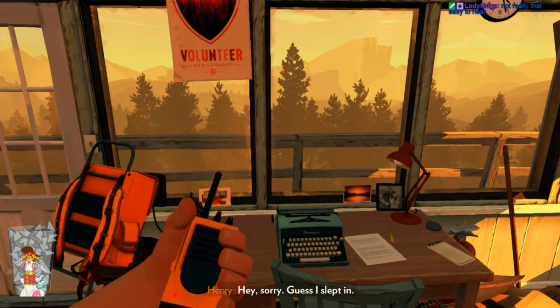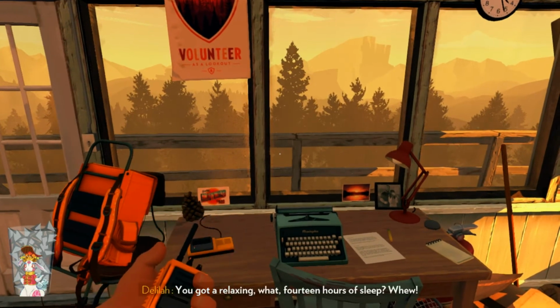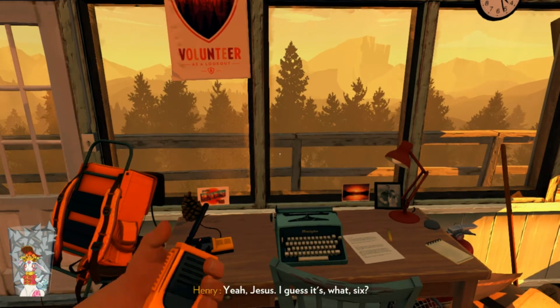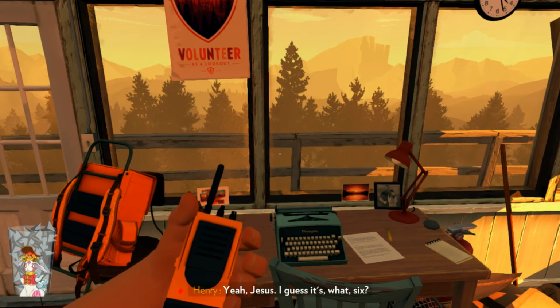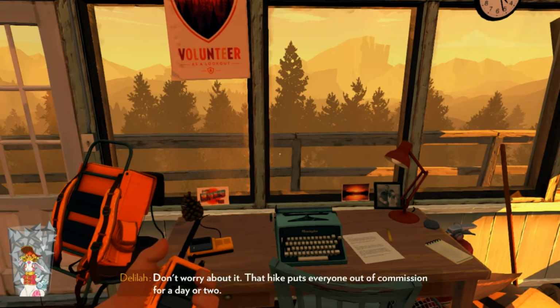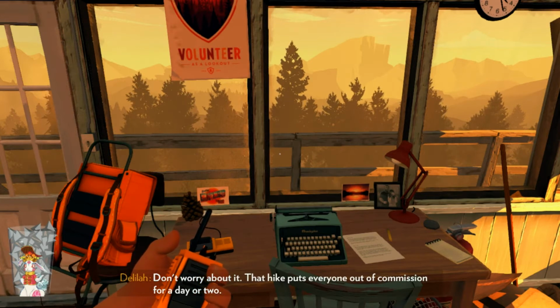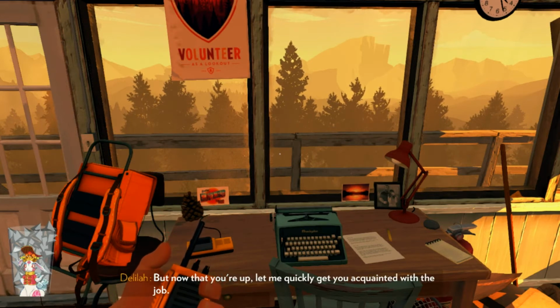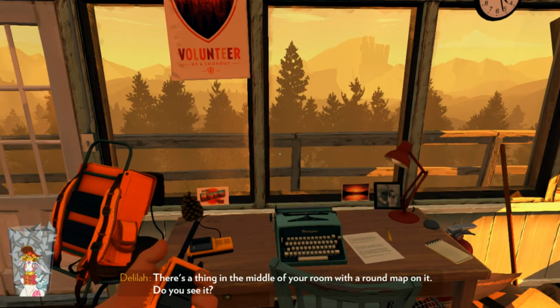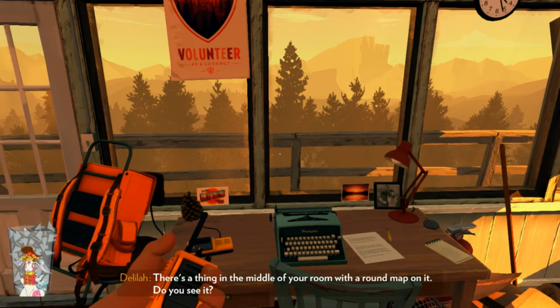Hey, sorry, guess I slept in. You got a relaxing 14 hours of sleep? Whew. Yeah, Jesus, I guess it's what, 6? 6:45. Whoops. Don't worry about it. That hike puts everyone out of commission for a day or two. But now that you're up, let me quickly get you acquainted with the job. There's a thing in the middle of your room with a round map on it. Do you see it?